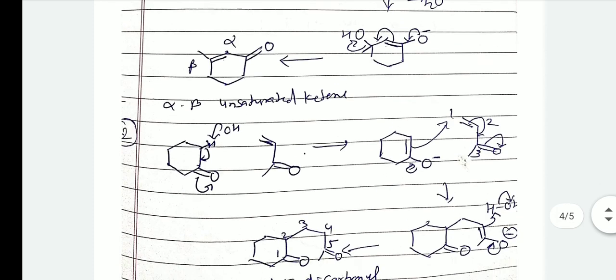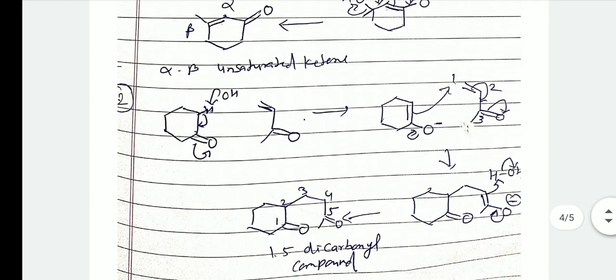Another example for the cyclization is that we take this type of compound, this is cyclohexanone, and in the presence of base, the base removes hydrogen as a proton from here, and this carbon becomes negatively charged. At the same time, the bonding electrons are displaced towards the oxygen atom, so this oxygen becomes negatively charged and this carbon becomes positively charged. Here this positively charged carbon and this negatively charged carbon form a covalent bond which appears in the second molecule.